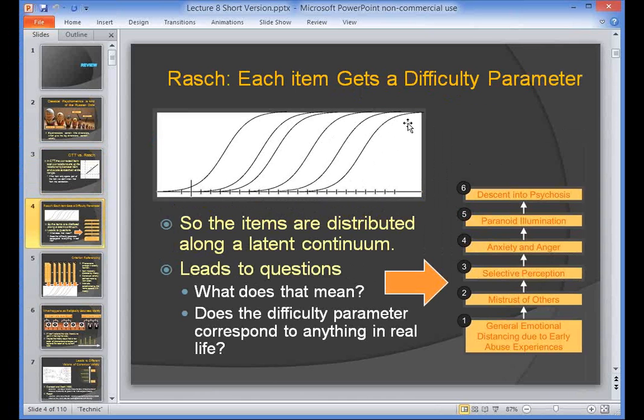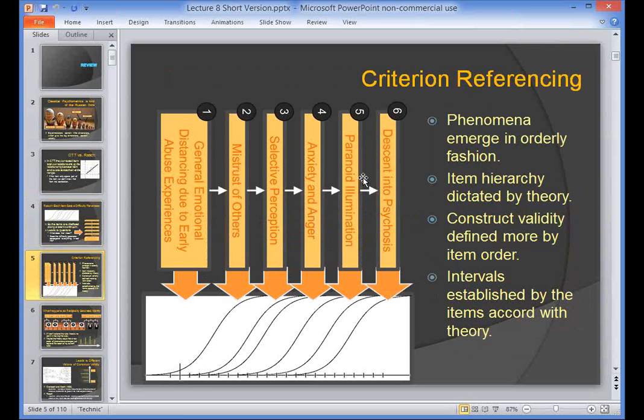So it's actually not just one logistic curve per item. It's actually a logistic curve for every level of the item, okay? So if we have these multiple difficulty levels dispersed over the entire range of the latent trait or the latent ability, does that map on anything in the real world? And the answer is that, in fact, yes, it does. That's supposed to map onto something which is called the item hierarchy. And the item hierarchy, in fact, is supposed to be dictated by the theory. So the fact that the items are now distributed along the latent continuum, this is supposed to converge closely with the theory, and this is supposed to, in fact, validate the theory. Okay? And this is a different idea of construct validity.